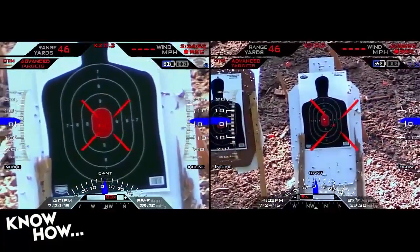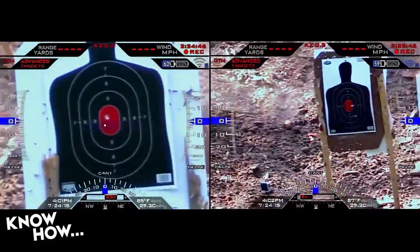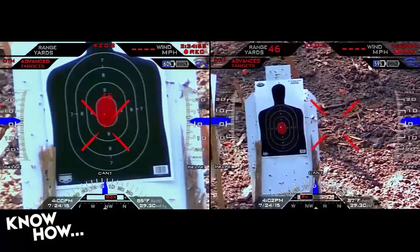The one on the left hit center target where we were aiming. The one on the right, you can see it hit the target on the left, which is about 2.5 feet away from where you were actually aiming. So that's one of the things we're able to do by adjusting the values on the back end.